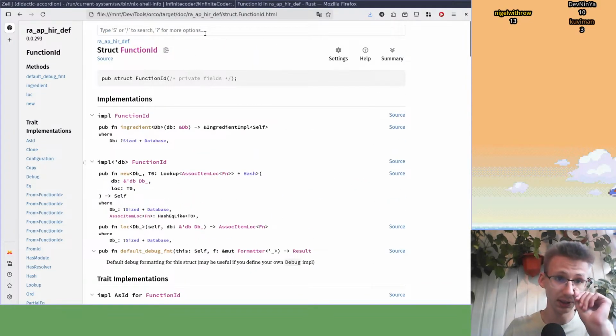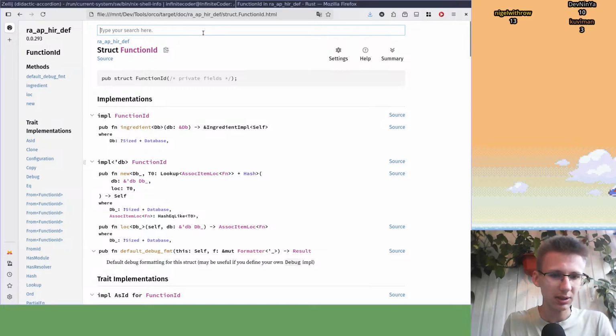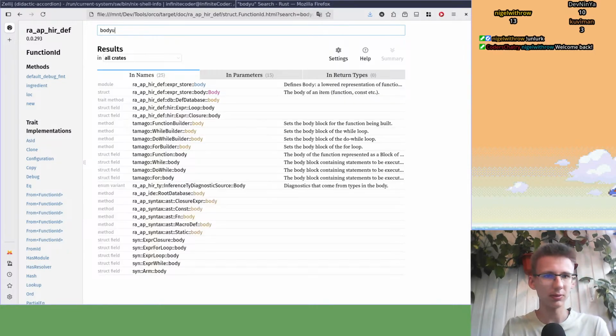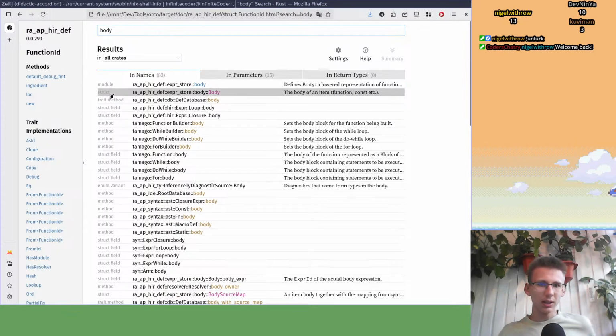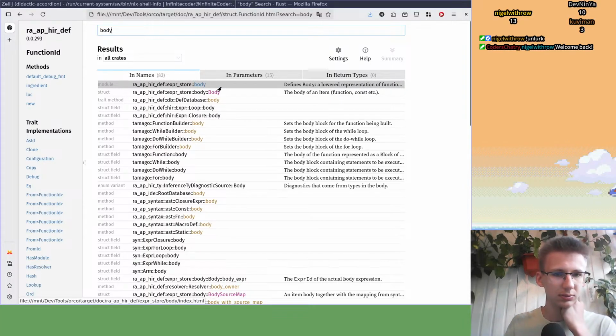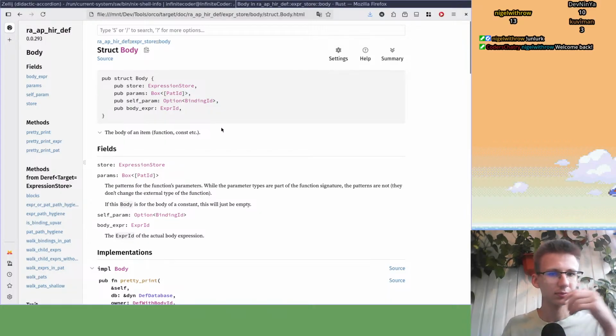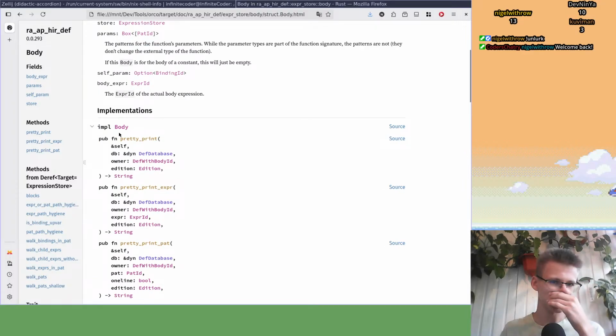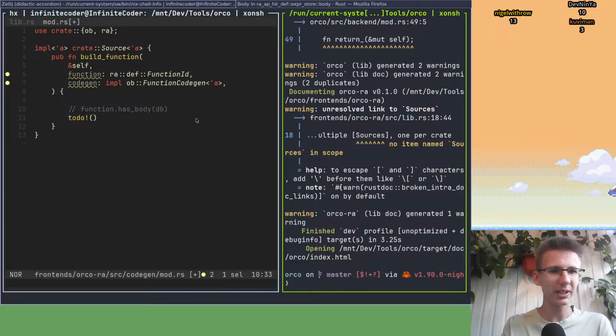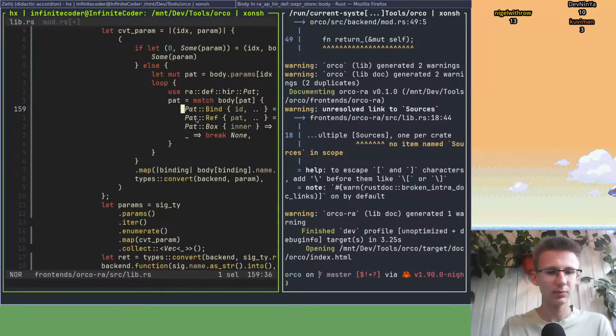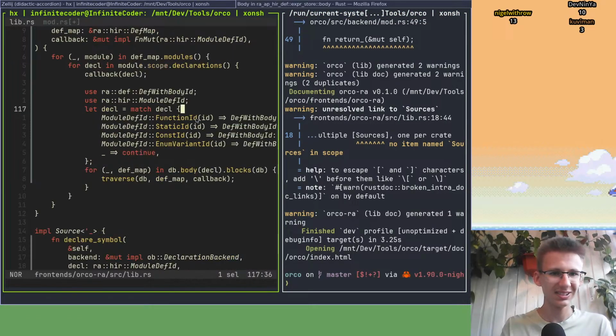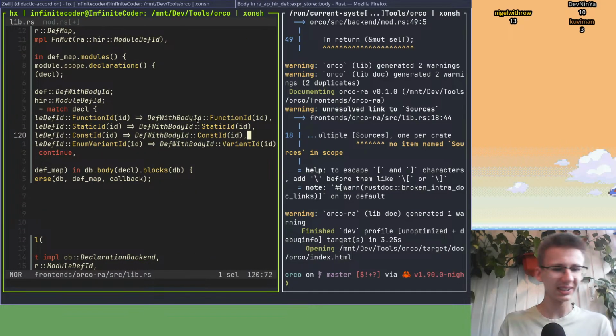How do you get a body of function? That's probably what I need, right? Body. Expression store body. How am I getting the body? I think the way you get it is through body with def ID or something. Oh wait, def with body ID, something like that.